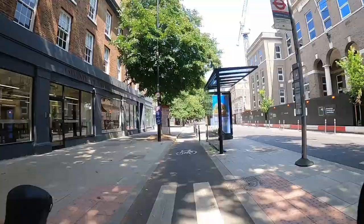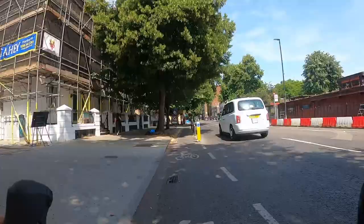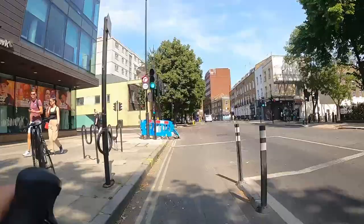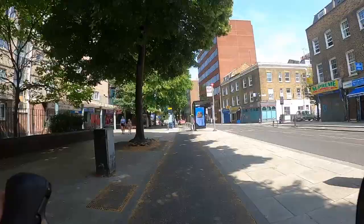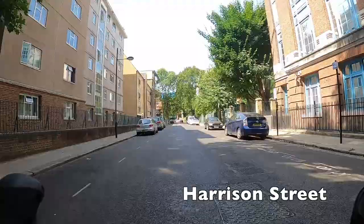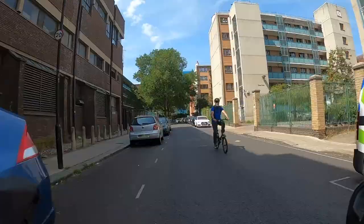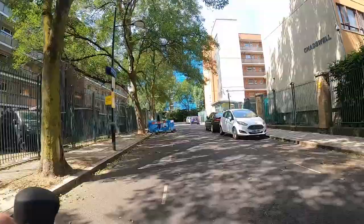These lanes were actually funded by Section 106 money — a part of English planning law which allows councils to require developers to build public infrastructure like a school, or in this case decent cycle lanes. I think that was a really good choice because this is an important cycle corridor, and it's only going to get more important when we finally get protected lanes on Old Street, Theobald Road and Clerkenwell Road. We turn off here onto Harrison Street — that was really the end of those cycle lanes, though there's a similar lane going in the opposite direction with good protection in both directions.